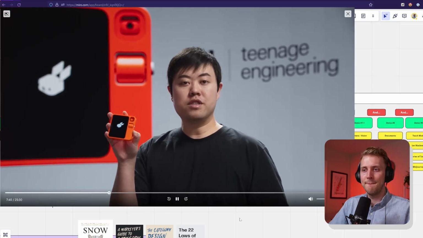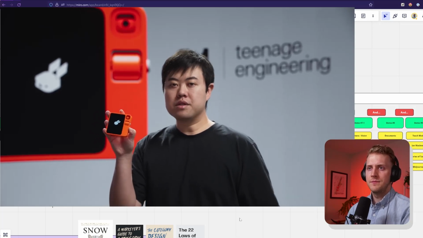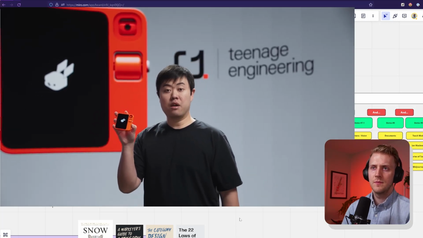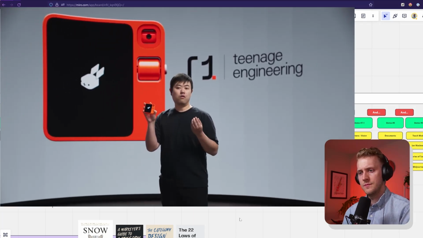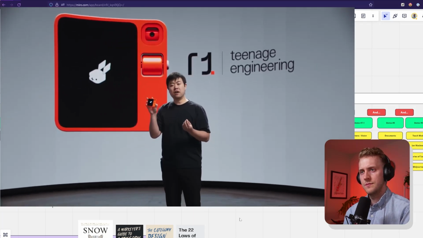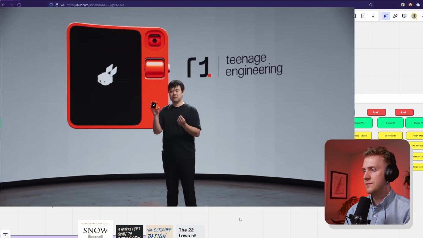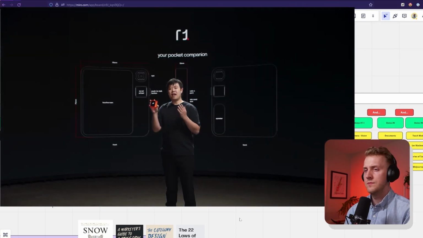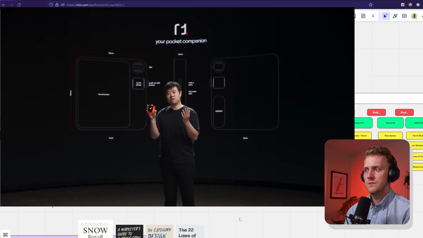Designed in collaboration with Teenage Engineering, the R1 is a fully standalone device primarily driven by natural language. The accumulation of countless hours of work from our research, design, and software teams. It is simple to use. R1 is equipped with everything you need to interact with you and perceive your surroundings.